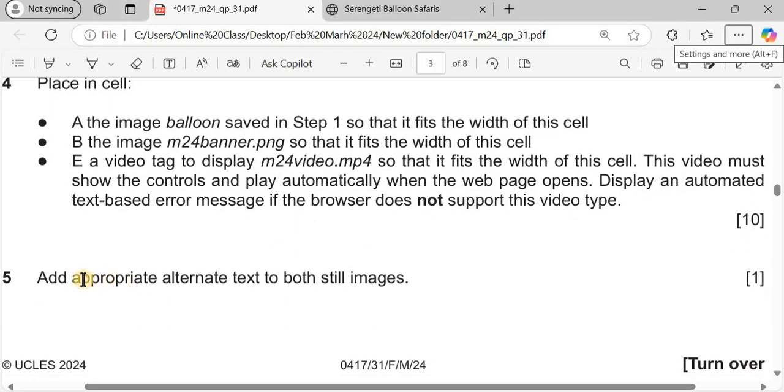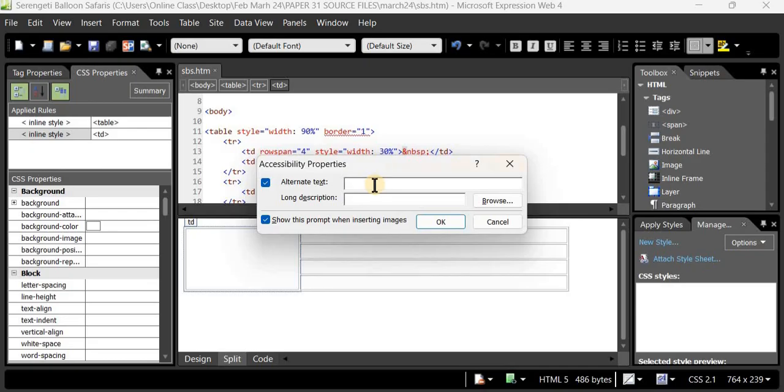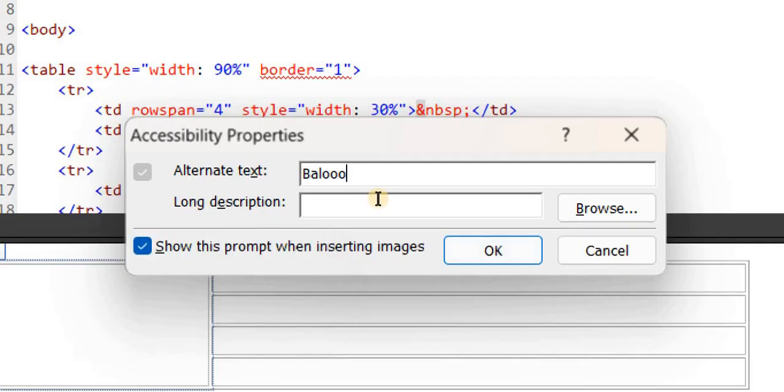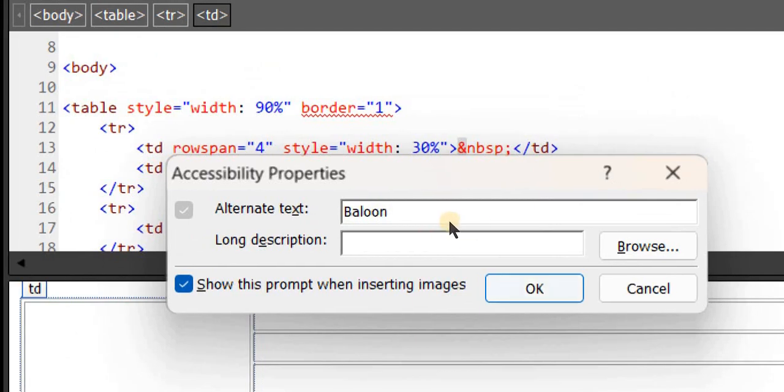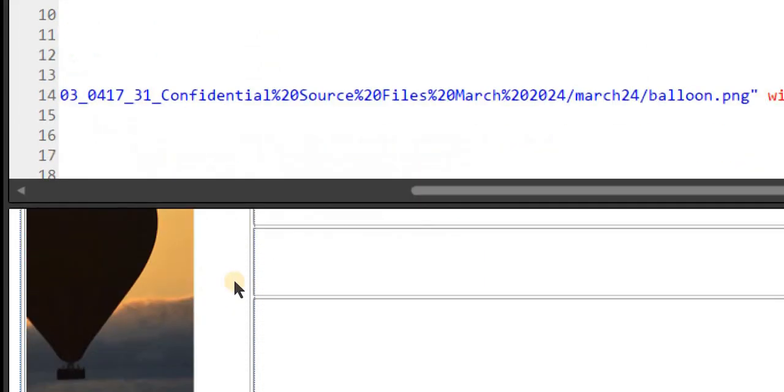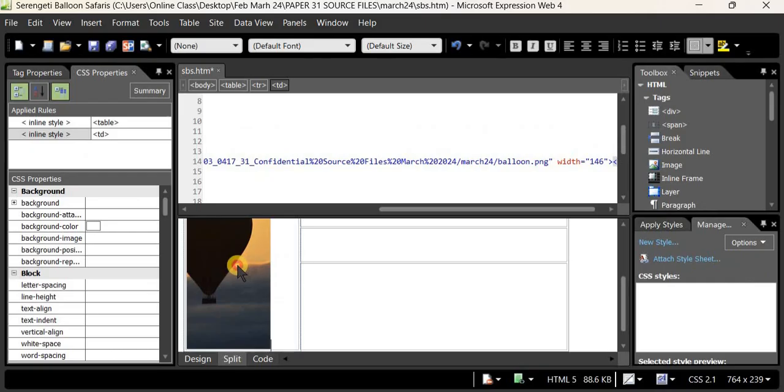If you look at the next question, it says add appropriate alternative text to both still images that you're inserting. For me, I'll just go with balloon, as the name says. Take a closer look at that balloon, and we'll say okay. Now the image is in there.